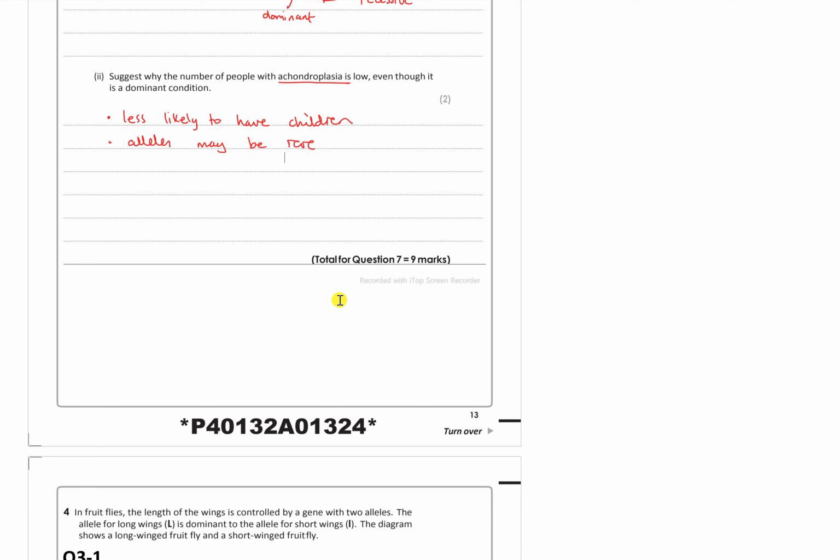Selective advantage for aa. Again, if you look at it in terms of evolution or survival of the fittest, people tend to marry people that are tall. So it's a selective advantage, because you'd be more attracted to somebody taller than short.